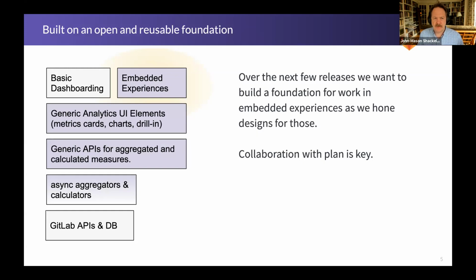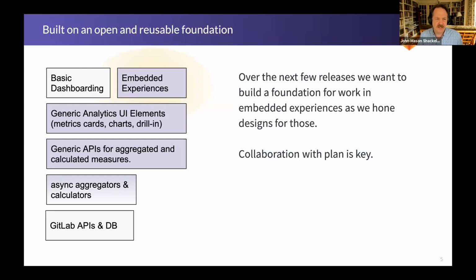So the point I'm trying to get to here is that these embedded experiences will be less expensive to build and also more flexible if they're built on top of a layer that's more generic. And that's one of the things that we're really trying to focus on near term: generic APIs and then UI elements that sit on top of that, that leverage those.